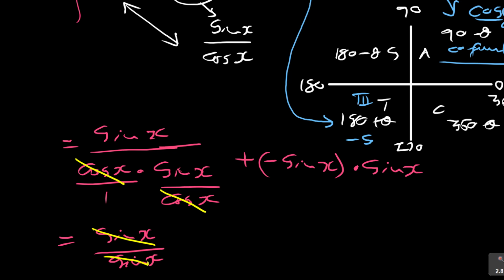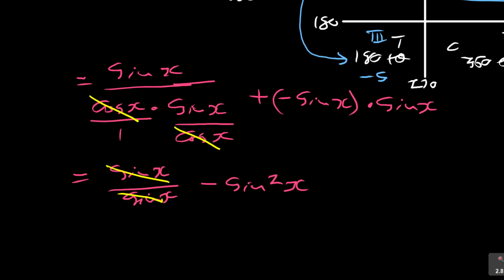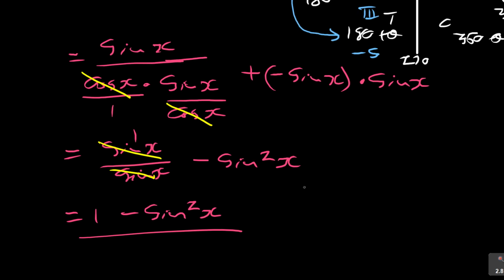So plus, it's minus because I'll multiply. Look at this. This is sine x times minus sine x. So if I multiply negative sine x times that, it is negative sine squared x. Are you seeing that? So here I remember I got a 1. So the answer is 1 minus sine squared x. But what is 1 minus sine squared x? Are you able to see that? What is it? Is your mind coming in?